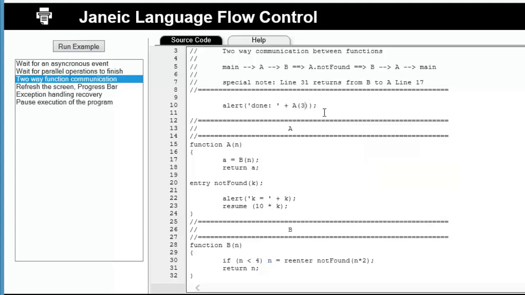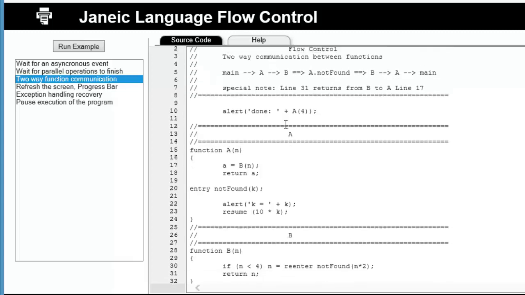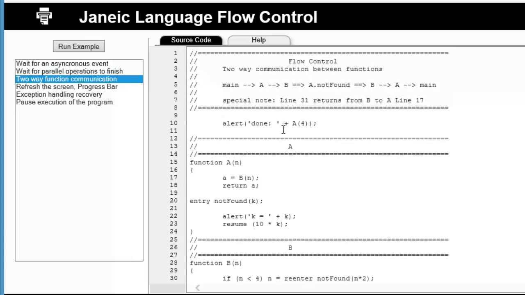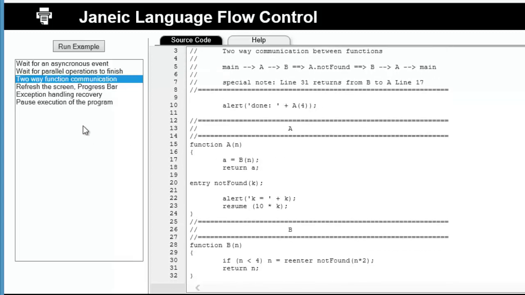So if I pass 4, it gets 4. So what we're doing is we're allowing the parent routine to determine the action of failure. Instead of B taking care of it, it just simply says, I don't know what to do. So he calls the parent. Parent does know what to do, and it can pass it back. Anyway, this is better flow control between two functions that are actually in storage and can talk to each other.